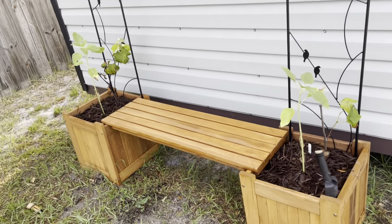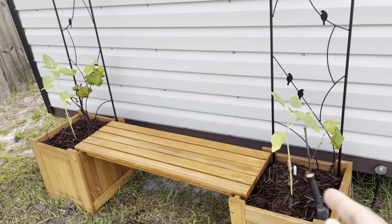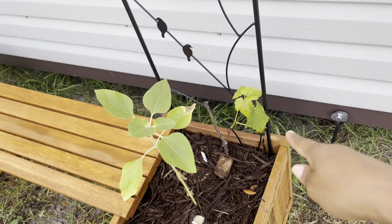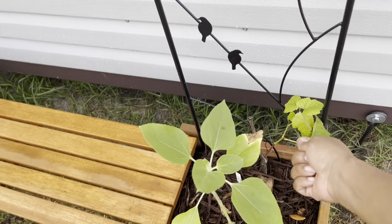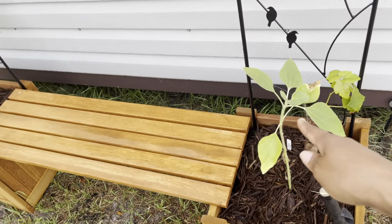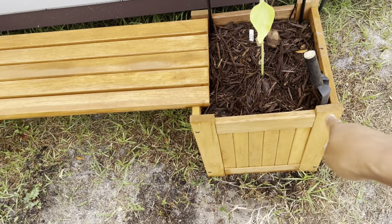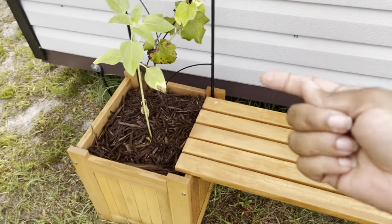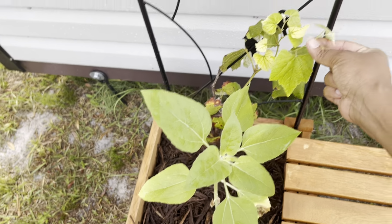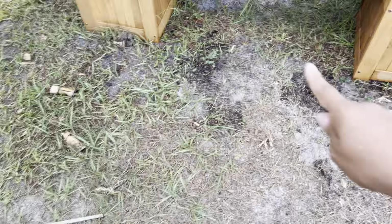I moved my grapes over here. These are a table grape variety. We have a Niagara one, which is a white variety. It's doing a lot better. It's starting to grow. I did plant some sunflowers in here, and some marigolds. And then this is the Reliance. It's a purple variety. And this has put on a lot of growth since I put it over here. And then I planted some Sunshine Mimosa as a ground cover over here. So hopefully it takes over this whole area.